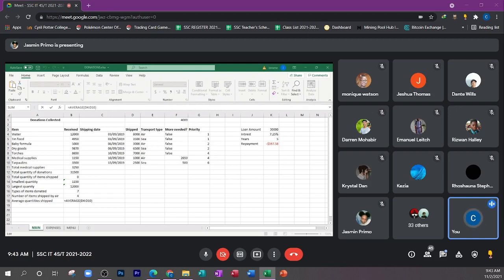Now, in addition to that, I noticed Jasmine was having some difficulty when it comes to clicking in her cells. Because if you notice, she corrupted quite a few of our formulas. So, Jasmine, click back on your spreadsheet.